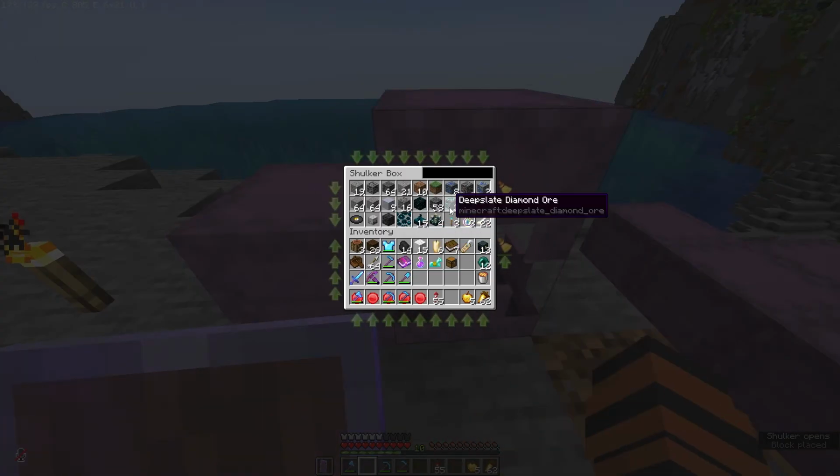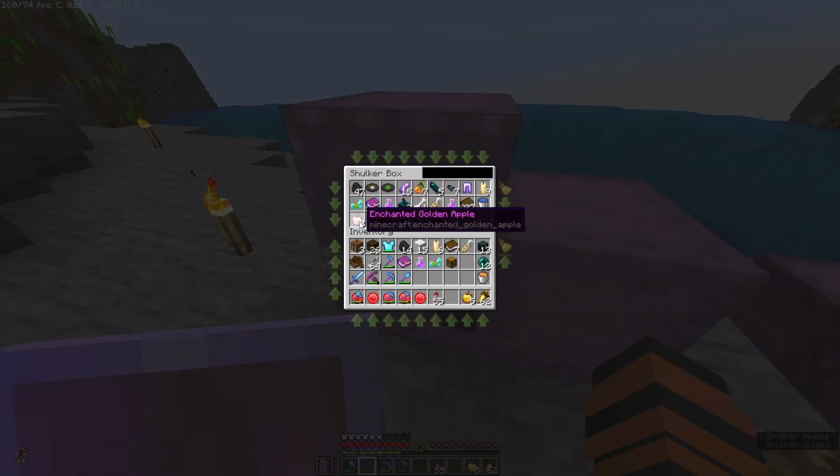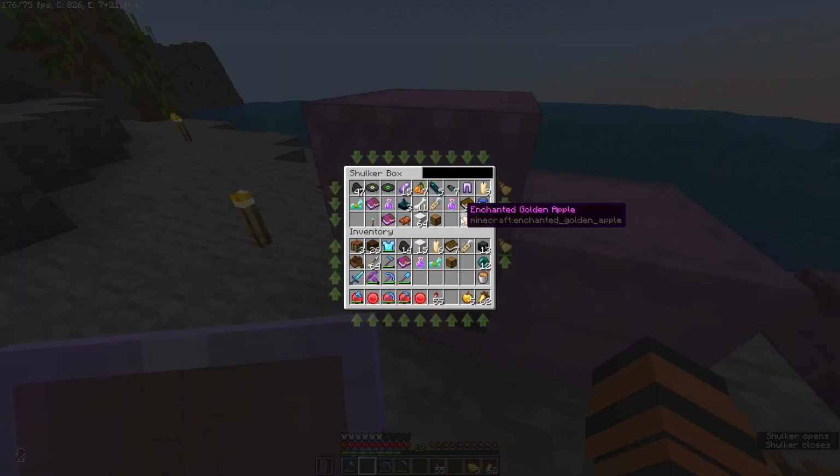All right, so first things first, we got some deep slate, which is pretty cool. We got a few skulk sensors, skulk shriekers, torch. We got a skeleton skull, which is awesome. Really, really cool, that is. There's some other things, a couple books, whatnot. I think I've already got these books, which is fine. But the star of the show, 2 enchanted golden apples.